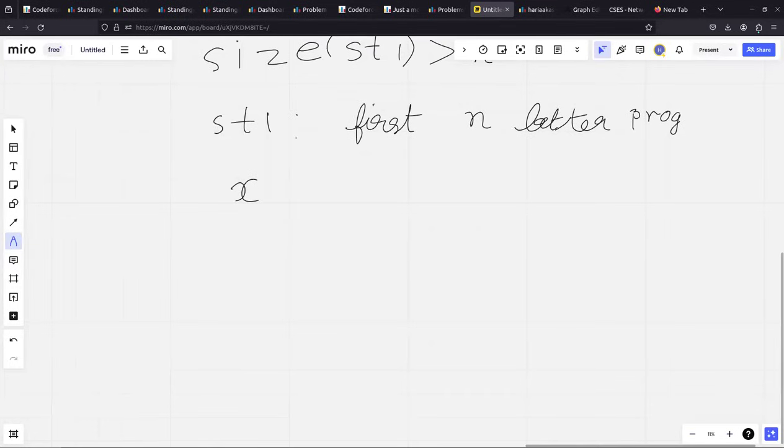Then we'll set a variable x. What x stores is the n plus 1th better programmer.